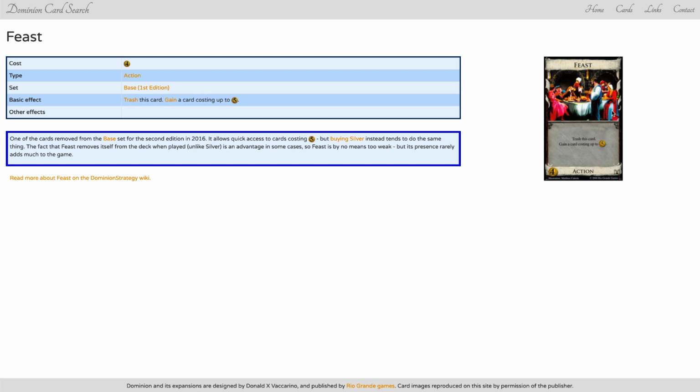Or cost reduction, in which you can gain things like... Anyway, there's some cute things you can do with Feast. But, alright, so the main strength of Feast is... Basically, this card says it turns into a 5 when you play it.